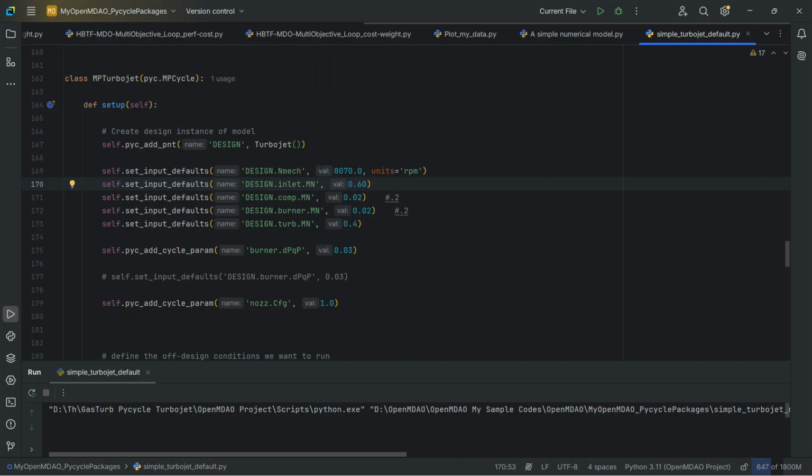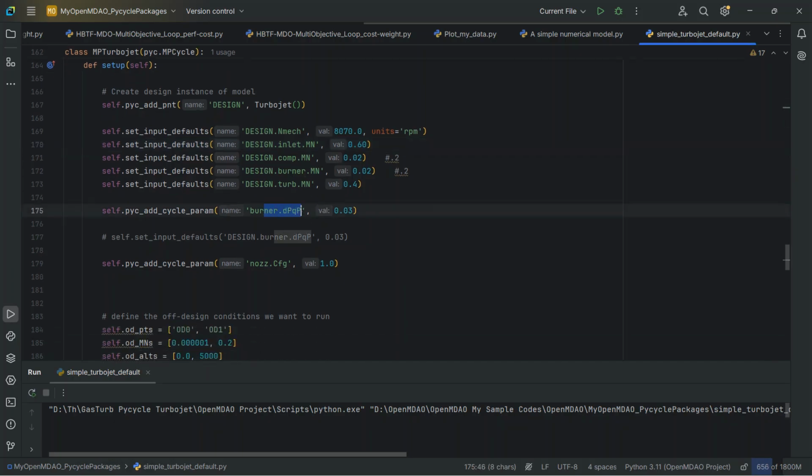And these Mach numbers, as far as I know, are the Mach number associated with the output of the engine component specifically, like the turbine's outlet, burner's outlet, compressor's outlet flow Mach number, okay? And then we have the burner's dpqp.